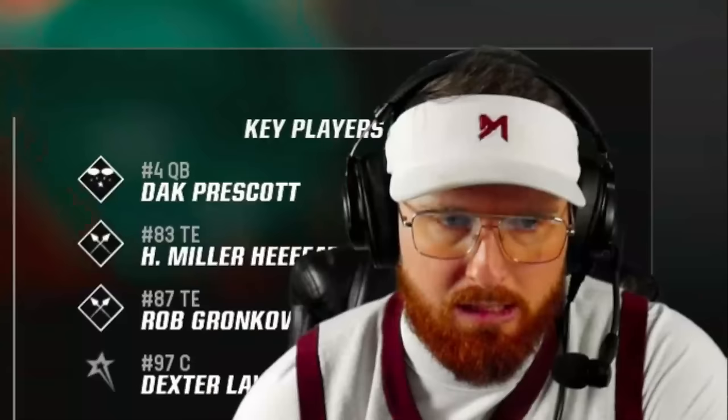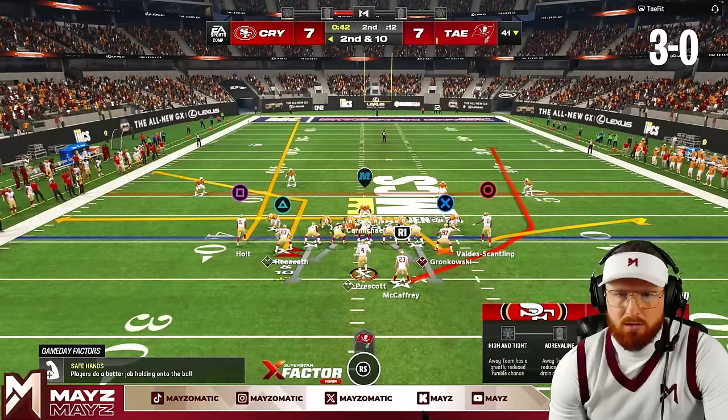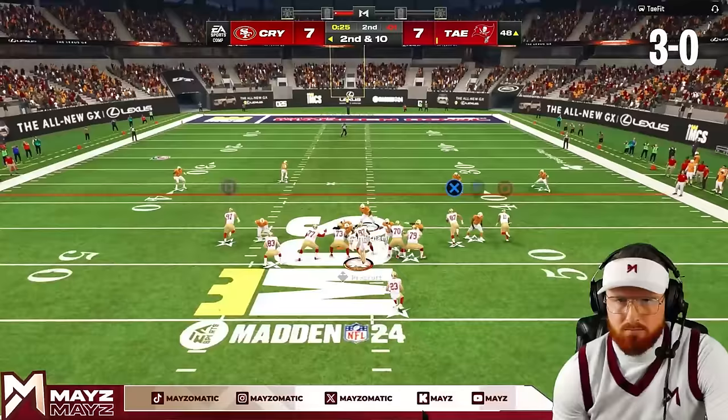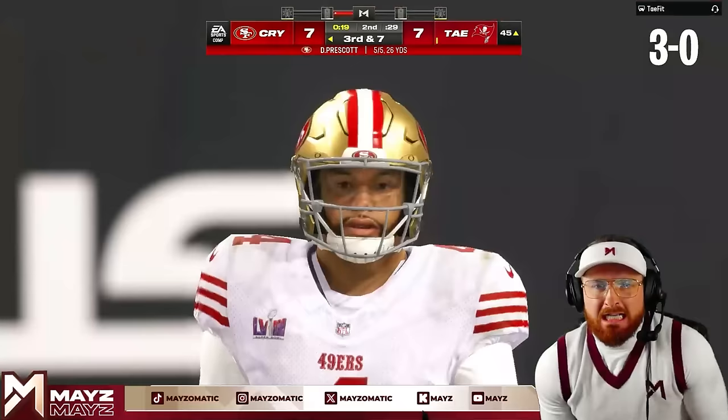I don't really know what to do to pass out of the Niners playbook. Try to make something happen here. All right, so we are expecting some variation of a blitz. Spike it! On the ball, spike it! We need at least three. I'm fucked. On the ball! Get on the ball, spike it!